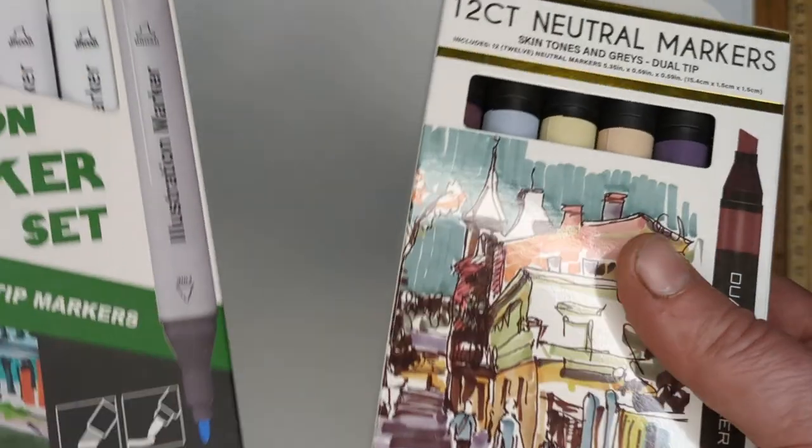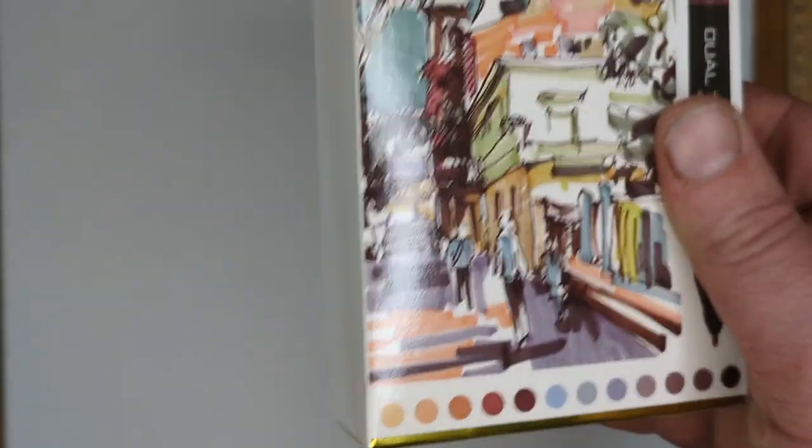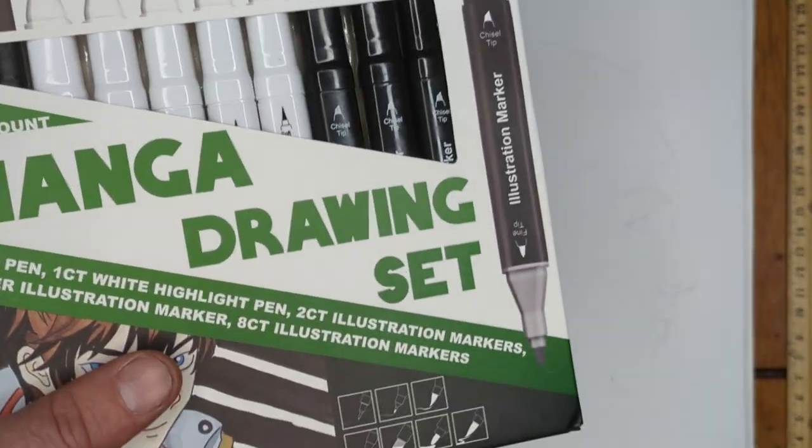I got some cheap markers at Five Below. So I got these neutral skin tone markers, or skin tones and grays. So maybe I'll use those, and I got a bunch of these cheap illustration markers and some more drawing stuff. So $20 for all of those. That's it. All right, let's see how this goes.